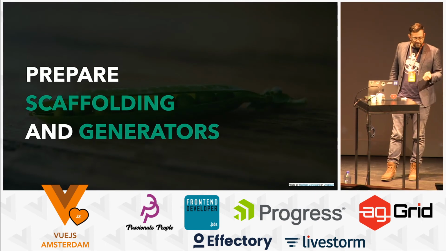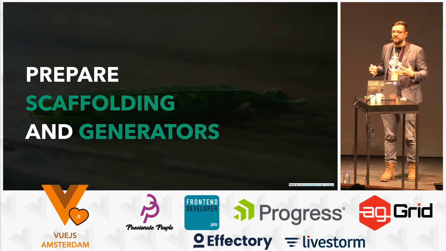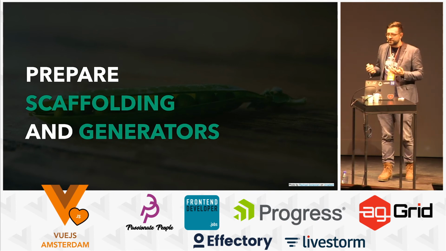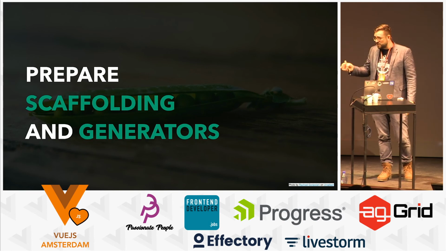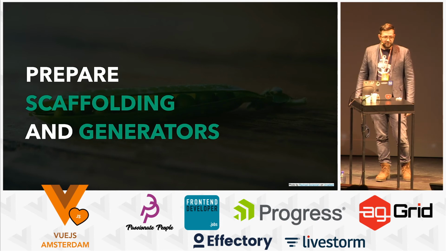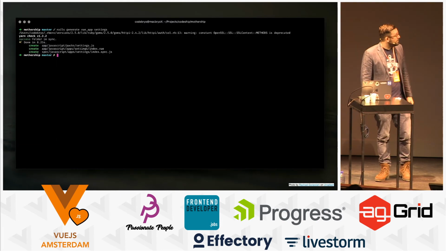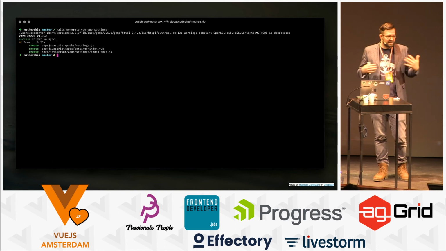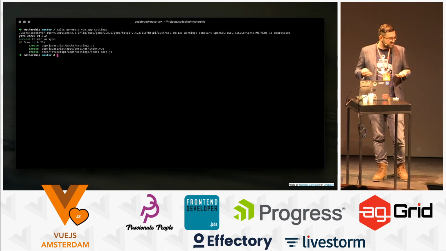The other important piece is to make it really fluid for the whole team. If you're more than one person, try to prepare some kind of scaffolding or generators. It seems to get a little easier with Vue CLI. Ideally, you can prepare some generators there. What we ended up doing is using the Rails generators, which come right out of the box.